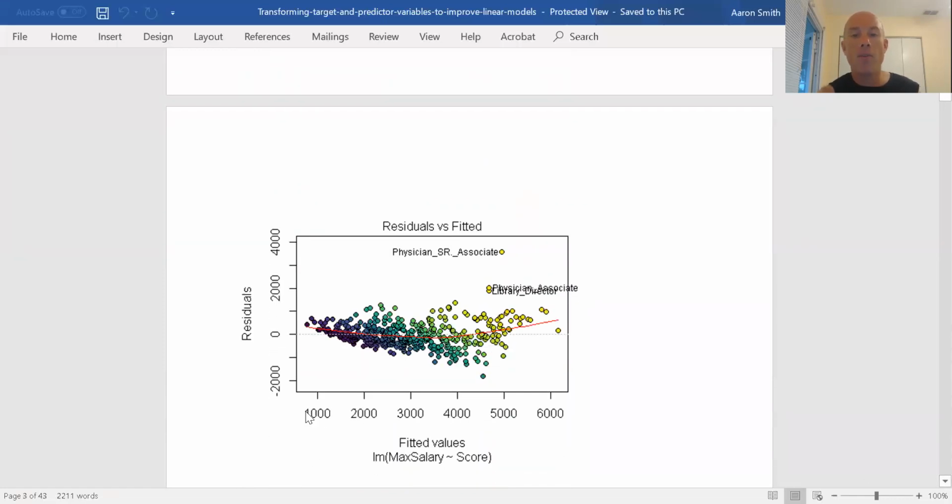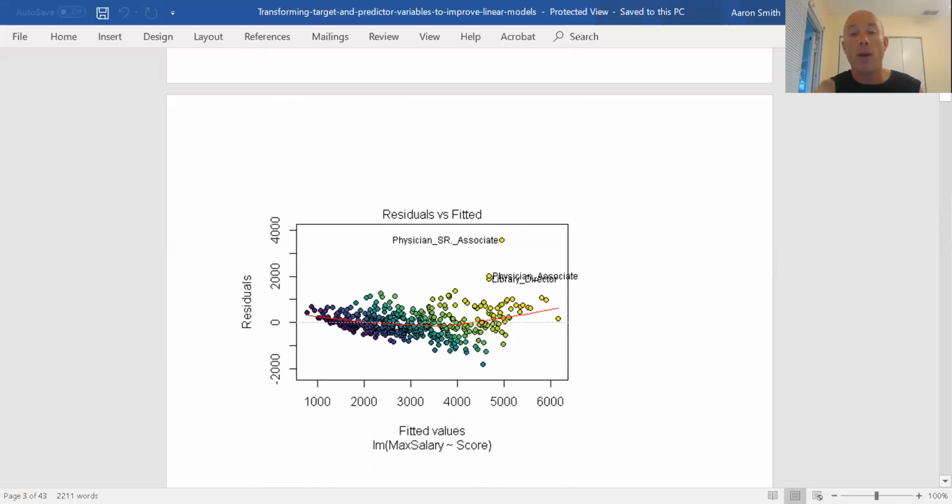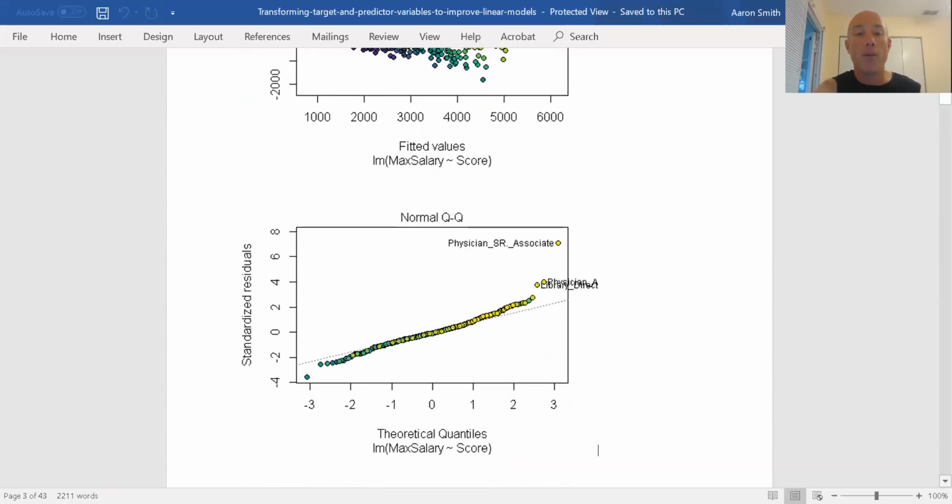Now, the x-axis is along the fitted values, and the fitted values should go pretty well with the observed values. So it's okay for us to see this color trend going from left to right. Every time I look at a plot, I need to ask myself, should I see a trend? Should I not see a trend? Do I see a trend? Do I not see a trend on the color? That will help with my diagnostics.